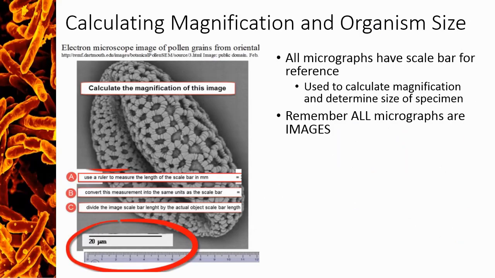An important skill in microscopy is to be able to calculate the magnification of an image, or use the magnification of an image to calculate the size of the organism you are viewing. Remember, any microbe you can see is an image of that microbe, because the actual organism is microscopic.